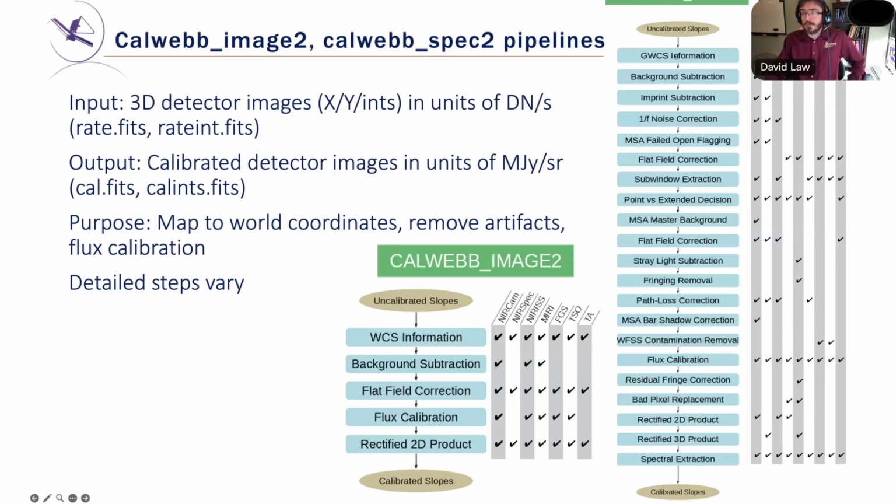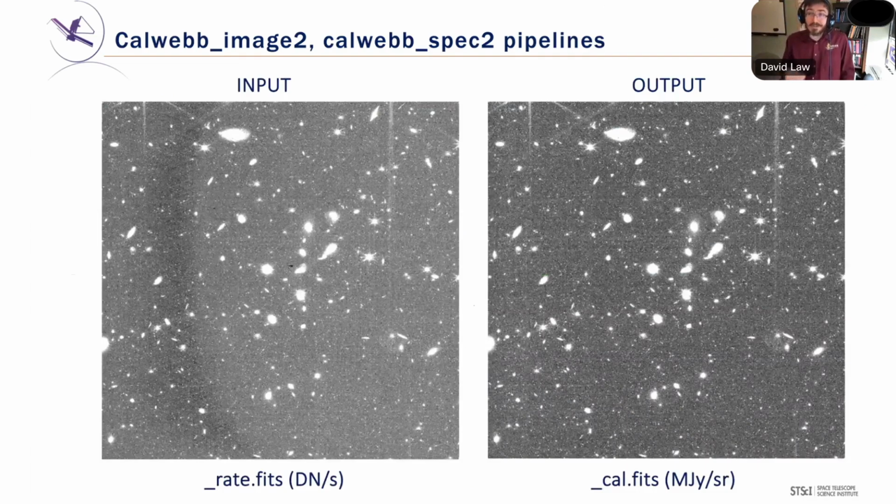You start with figuring out which pixel maps where on the sky, now both in terms of right ascension and declination and also the wavelength of a given pixel as well. You can make flat field corrections, you can subtract off stray light that might be coming from various sources in the detector, and you end up with a flux calibration before providing some final product. Again, taking the simplified example of NIRCam imaging, here's what the difference looks like before and after this stage.